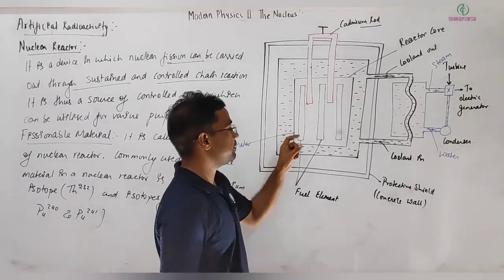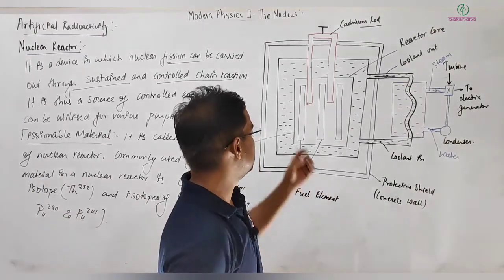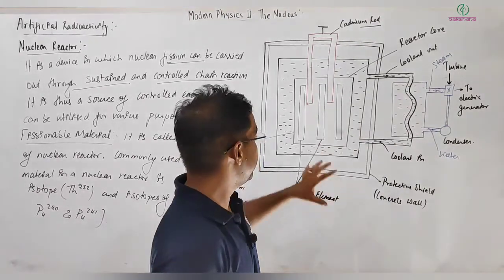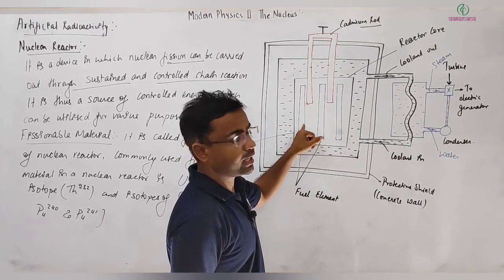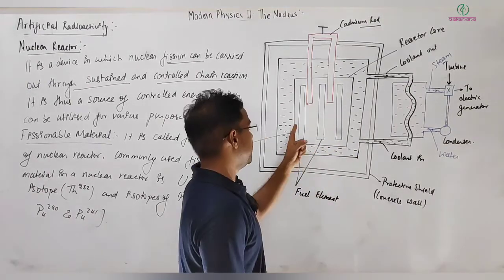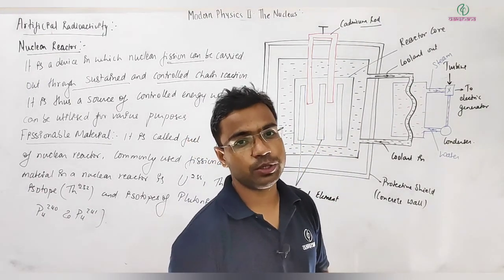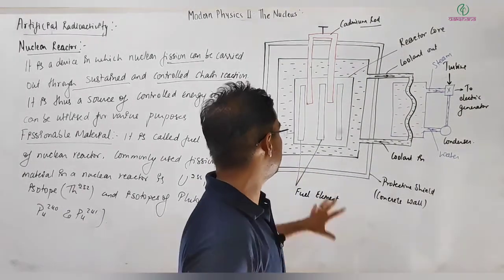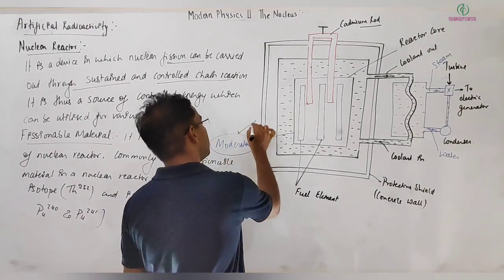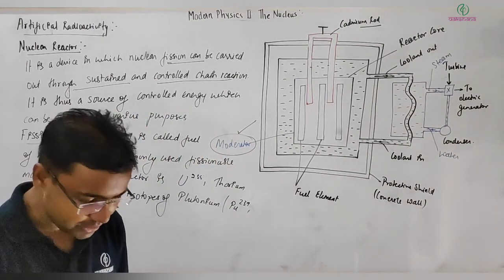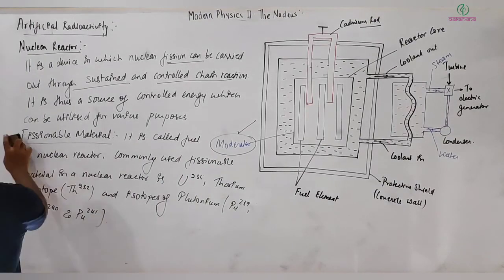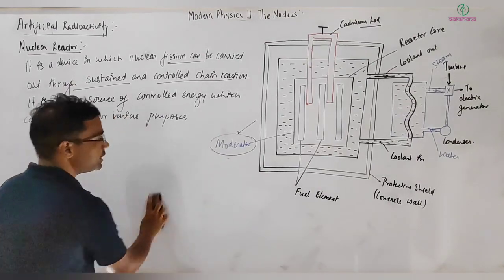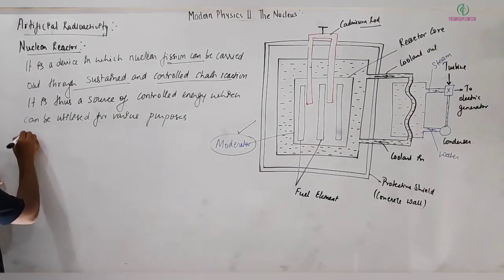So now what is happening here? Initially we initiate the nuclear reaction by providing slow neutrons from an external source. When a slow neutron strikes and fission takes place, a large number of further neutrons start being produced. Those neutrons first need to be slowed down, and that slowing down is done in a controlled way by the moderator. Let me define it: the work of the moderator is to help in slowing down the neutrons.